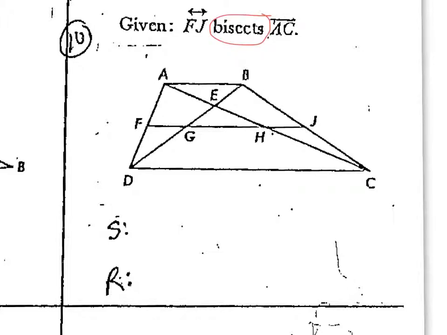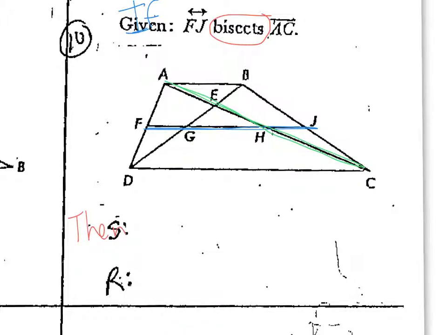If this were a conditional statement, my given is my if. I'm not making up the hypothesis. The hypothesis is, what if we know that FJ bisects AC? So FJ is bisecting segment AC, and AC in this picture is, find it, right here. So here's my segment that's being bisected, and you're saying, what do I know is true? And that becomes your statement. What conclusion can I make to follow that given?